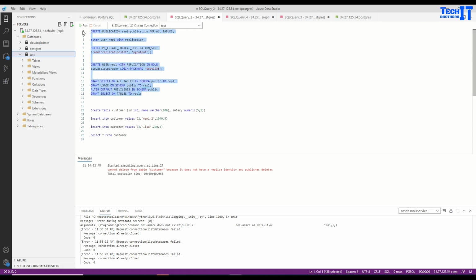These steps are important. Now, this one I was talking about, alter user replication: you have to create the user first and then give it the role, or create it with this role itself. That should be done before you create the slot, so you have to grant the user replication before you create the slot. Otherwise, it's not going to let you create the slot without having this permission.